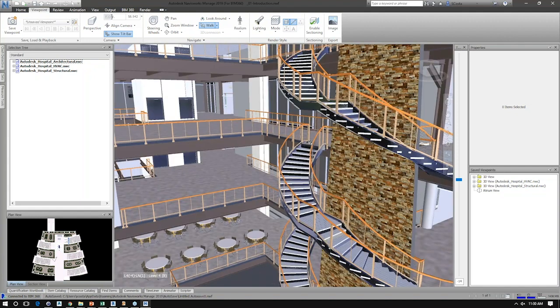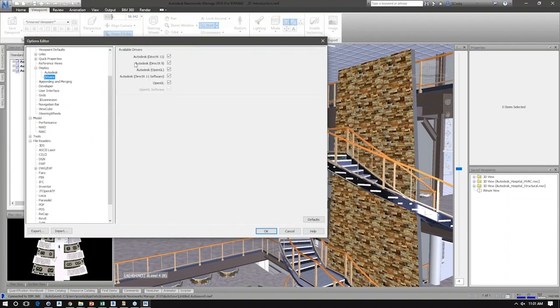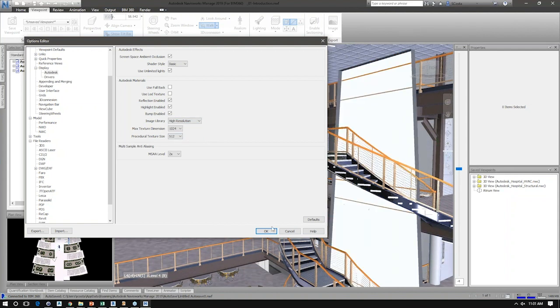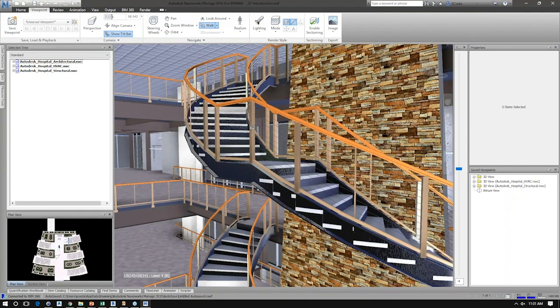to show the elements that you want within a model. I'll also point out that there is a couple of different view styles, right, or rendering styles. So you can see that my mode is set to full render, which allows me to see this brick pattern. I can also further make the view look a little bit nicer. If you have a pretty decent graphics card, you can enable things like ambient occlusion and increase your image library from base to a high resolution to give you the best overall appearance for these elements. And you can see here that I get a slightly better overview of lighting and materials by doing so at the cost of my model being slightly slower to redraw and navigate through.